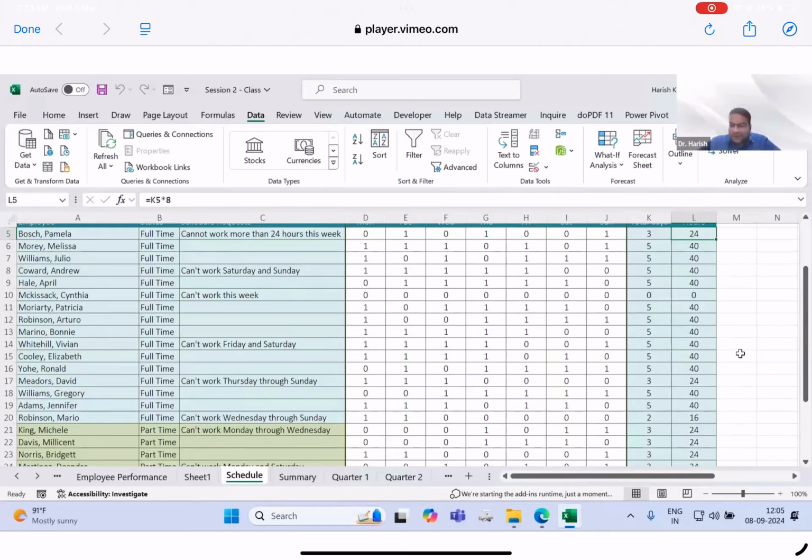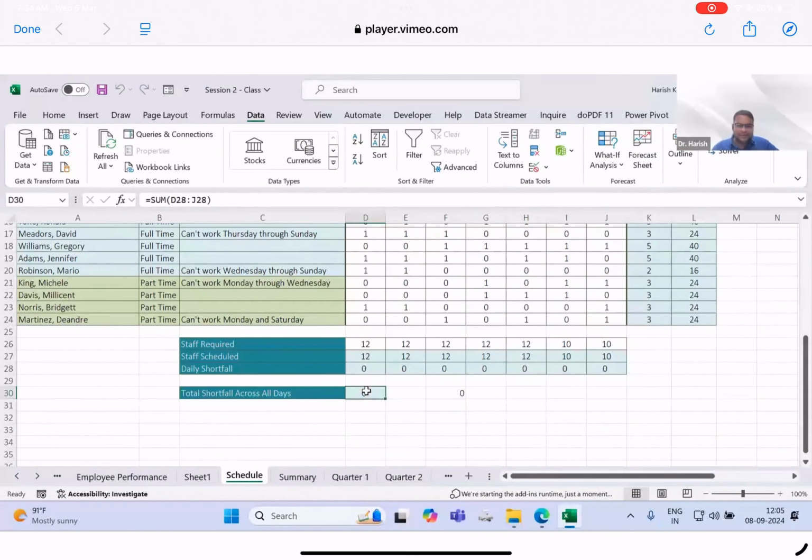So any doubt or any confusion? Yes, sir. I followed you step by step, but it did not give me any value at the end when I hit OK. It did not give me anything in written. For me, it is giving: objective cell contents must be a formula. So the objective cell should be given a formula. Don't write it manually. Can you repeat the last condition?